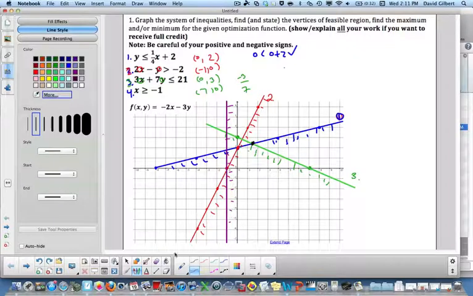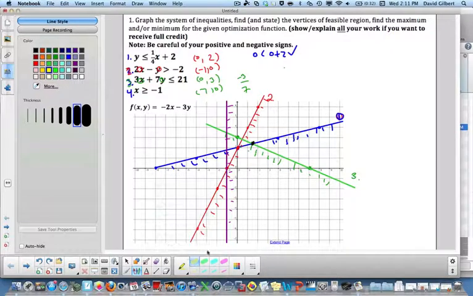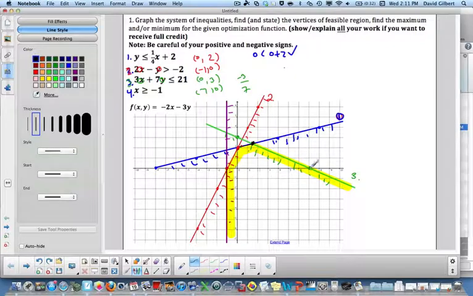So our feasible region is within here, here, here, up to this point, that point, and here. Alright, notice we don't care about this point. Though I marked it on my graph, this point here, I do not care about it as far as for my feasible region. I'm only looking for the corners. So there's 1, 2, 3 corner points. So it's easy to see that this is negative 1, 0. That's one of my vertices. This is 0, 2. That's another one of my vertices.